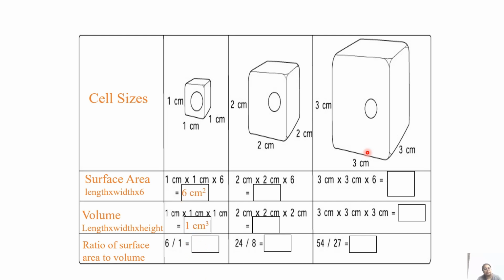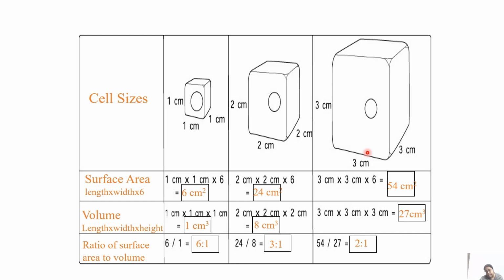For a surface area of 6 cc and volume of 1 cc, your surface area to volume ratio will be 6:1. For a cell with 2 centimeter height, width and length, it will be 24 cc for surface area, 8 cc for volume, and a 3:1 ratio of surface area to volume. For even bigger cells, with 3 centimeter height, width and length, 54 cc will be your surface area, 27 cc will be the volume, and your ratio goes down to 2:1. So you see the volume is increasing so much that the surface area will not be capable of handling the needs of such a huge volume.